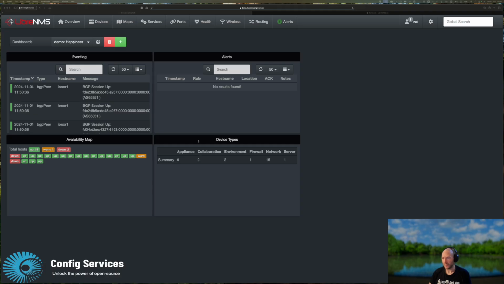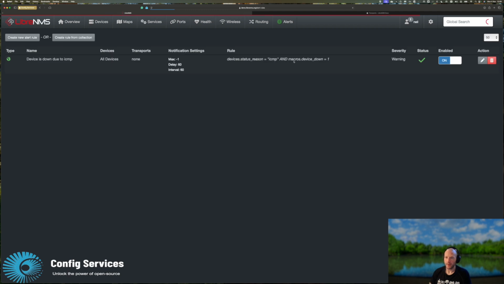Okay, so to get us started, we're going to head over to alerts and then alert rules. In here, you can see we've already got an alert rule configured. We're going to set up new ones from scratch just to show you the process. We'll show you the basic way to create alert rules. Then there's a slightly more advanced way using custom SQL queries.